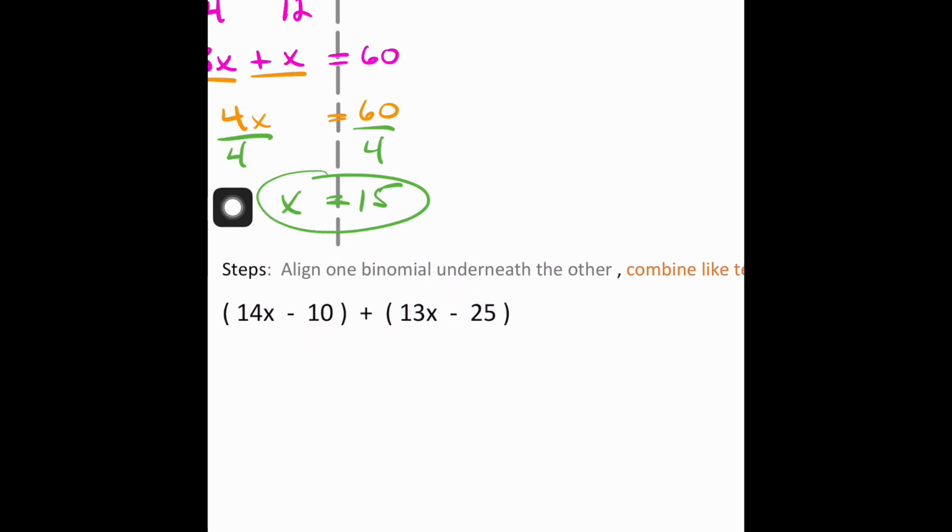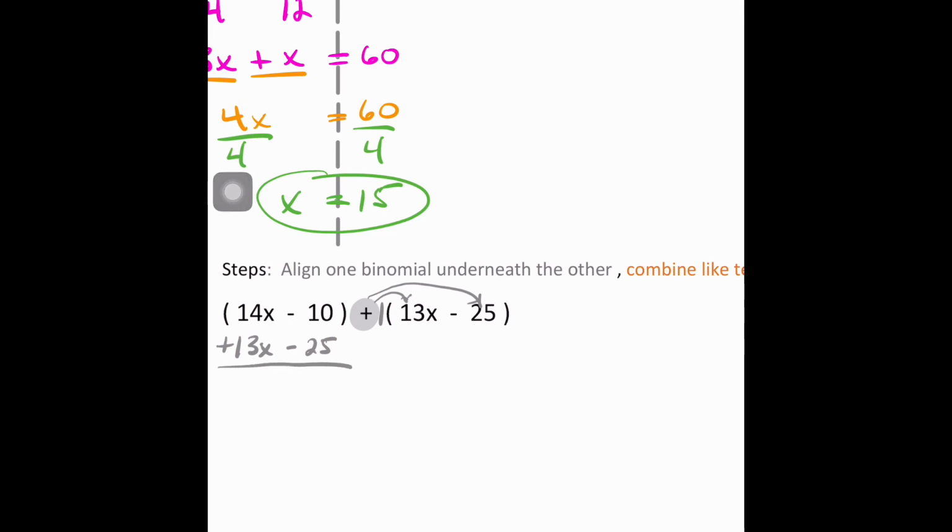Now right here, this positive here, this plus, there's an imaginary 1. So technically, you're distributing a 1 to both terms, so it's telling us to multiply to each. Okay, well, we know any number times 1 is just the same number. So what we're going to do is align 13x. And then I guess that would be a plus 13x because it was the positive. And then we will subtract 25 here.